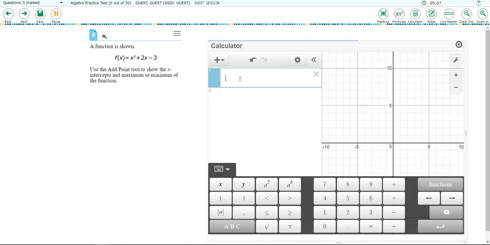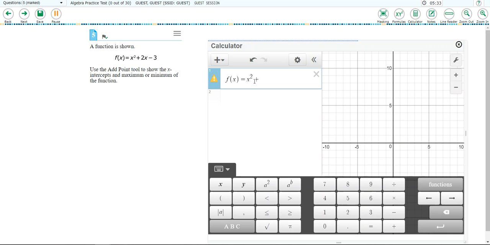And so basically when you have an equation, you just type it in like you see it. So you'll say f of x, close your parentheses, put your equal sign, x, and then to the second power. You can use right here a squared, or you can actually use the caret key on the keyboard. Either one will work. A squared, and then we're going to say plus.